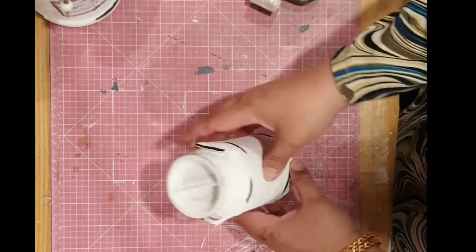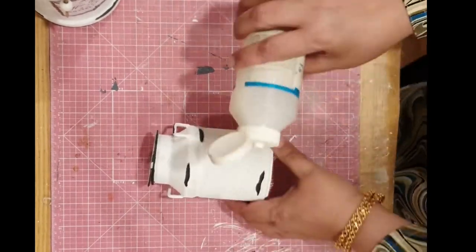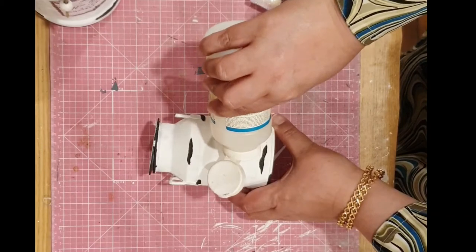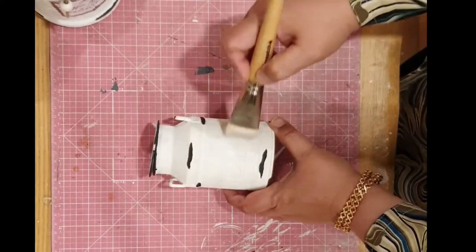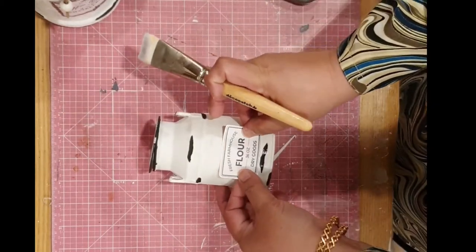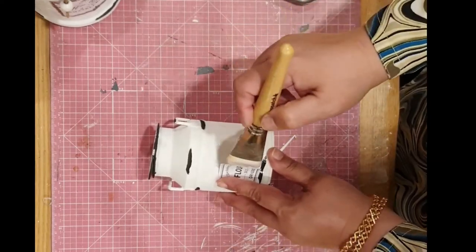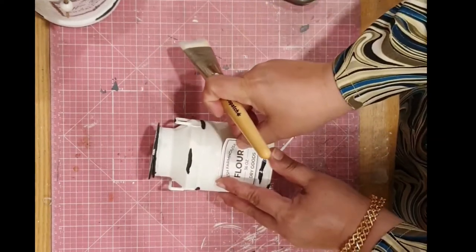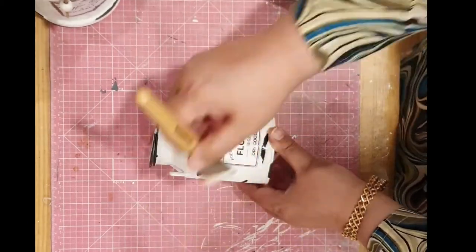So you see how easy it is to actually turn something so ordinary into something elegant and pretty. You'll see in the end how pretty both these milk cans look. And that's exactly how you can turn anything in your house. Give it a second life, give it a second chance to make a good impression.